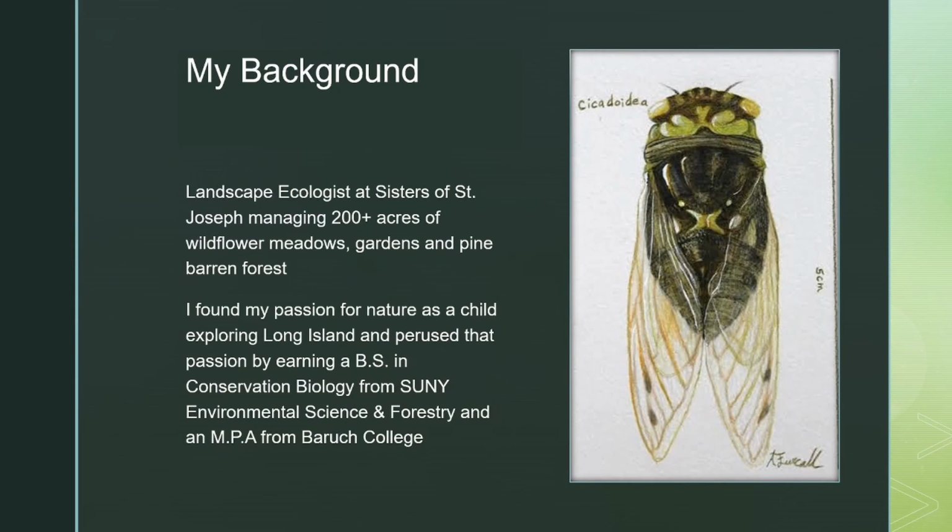So a little background on me. I am the landscape ecologist at Sisters of St. Joseph in Brentwood. If you haven't been to the campus, it is gorgeous. It's over 200 acres. There's wonderful gardens and wildflower meadows and a pine barren forest, which is very special to me. It's a rare ecosystem and there are many rare plants there. So I'm very fortunate to manage such an inspiring, gorgeous place, and it has given me a lot of subjects for nature illustration. I found my passion for nature as a child, growing up on Long Island, exploring the beautiful ecosystems here, and I studied conservation biology to pursue that passion.